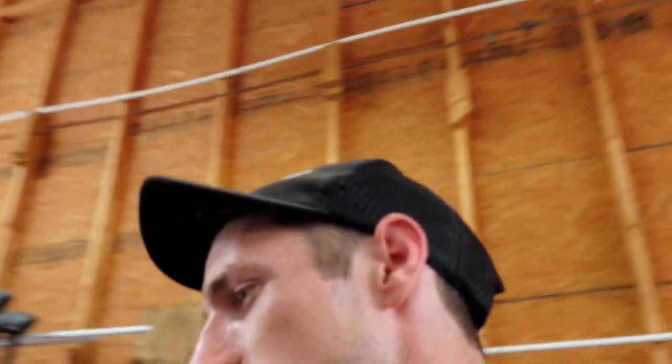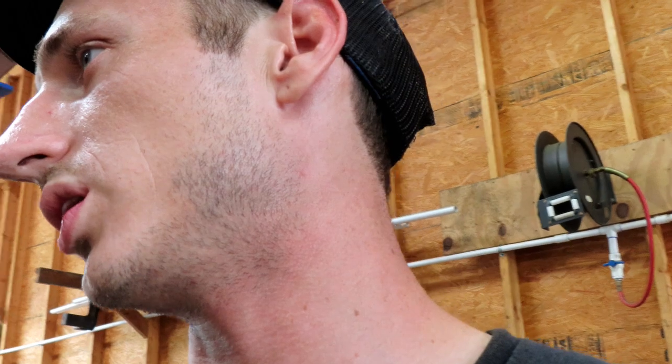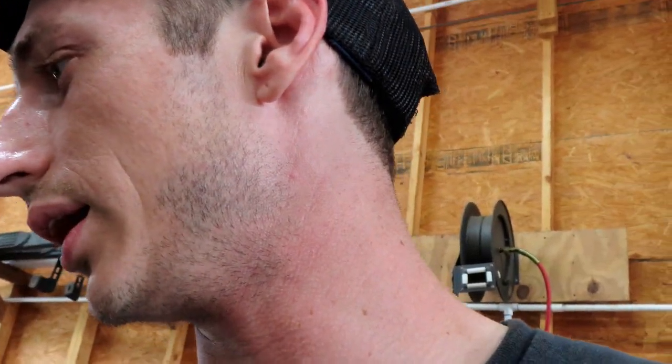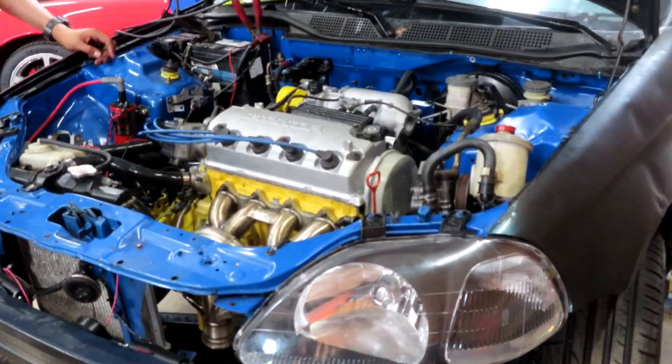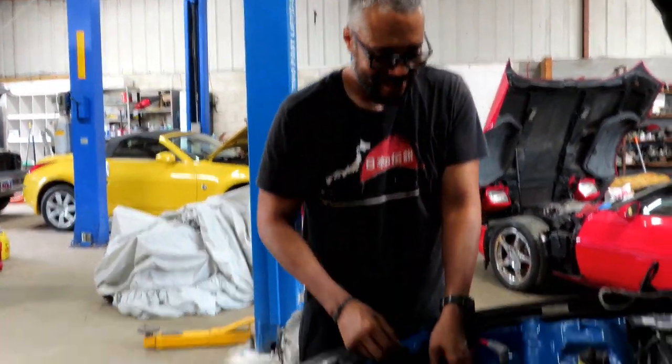After we did that we tried to start it — it would not start. We definitely had fuel pressure, so we checked the injectors and they were not firing at all. We had perfect pressure, they just weren't opening. So I'm going to try to put them in my injector cleaning machine to clean them, just so we can get the car running. If not, I'm pretty sure I have a pair of stock injectors that'll match the ones the customer has. I'm finally working on a Honda!